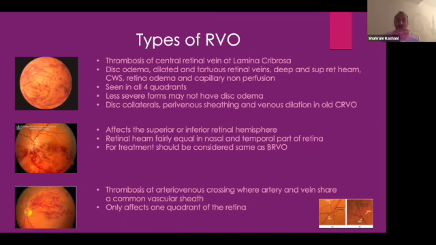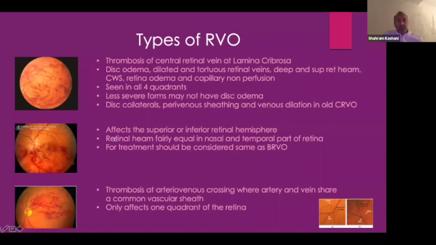Sometimes you can see white sheathing around the venous system and, of course, dilation. So these are the telltale signs somebody may have had a previous vein occlusion. Occasionally I'll see patients where the history is not there for whatever reason. You do an OCT scan, and on the OCT you see very significant thinning in one quadrant of the macula. That's often a sign of a previous arterial or venous occlusion, and the hemorrhages may have resolved, and there might not be any collateral channel. So that's another cue to the chronic forms.